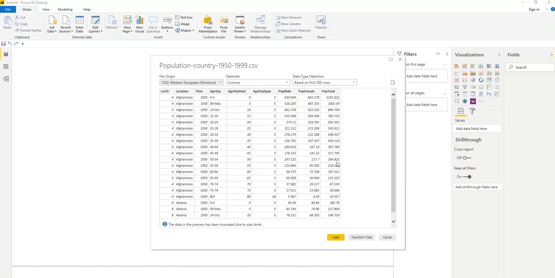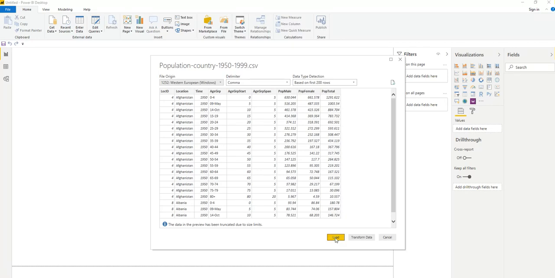Now you can see our data is here, and there are three different options. First is cancel, we are not going to cancel. Second is transform data and third is load. What is the difference between load and transform data? If I click on load, suppose in our query we have null values or blank rows, whatever our data is, it will import as it is in Power BI Desktop. But if you want to clean your data first, then you have to click on transform data. In the older versions of Power BI, instead of transform data, they used the word edit. So both are the same.